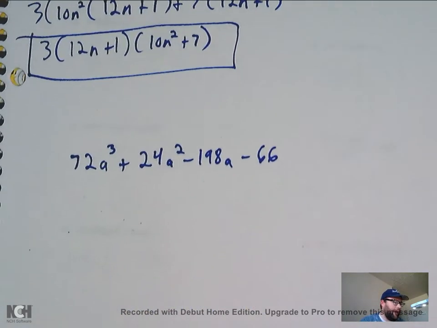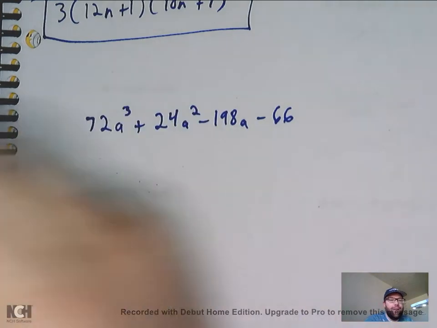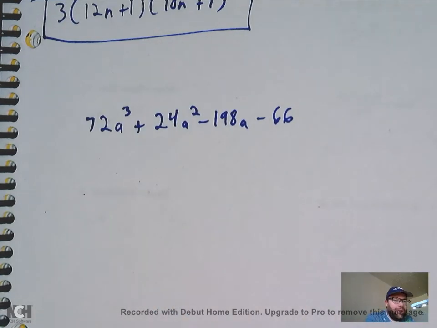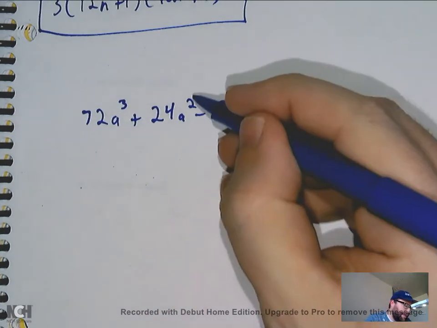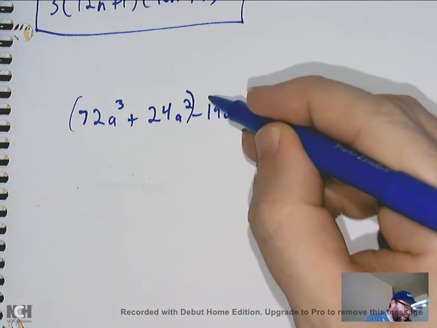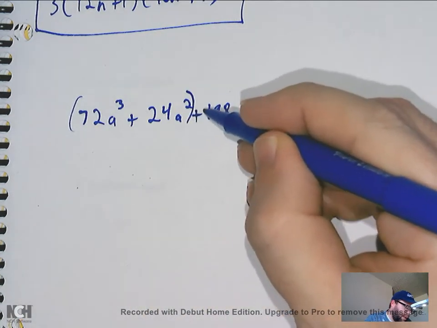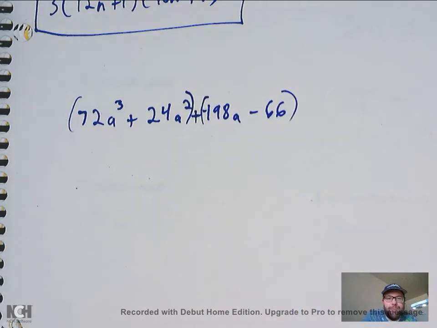Let me show you guys how to do it without taking out the greatest common factor first. I don't advise this because then you're looking for extra things to factor after everything should already be factored. But you can still factor by grouping just like you did before. So let's try it. Let's group. And again, if there's a minus, you're going to do plus, minus, and then group. Just like that. And then let's factor things out.